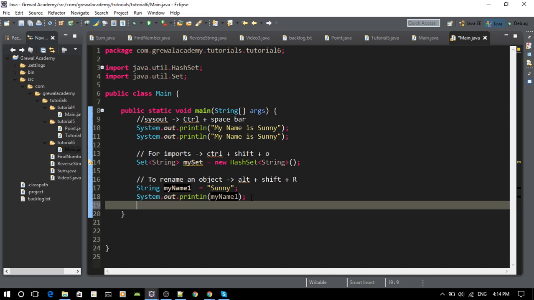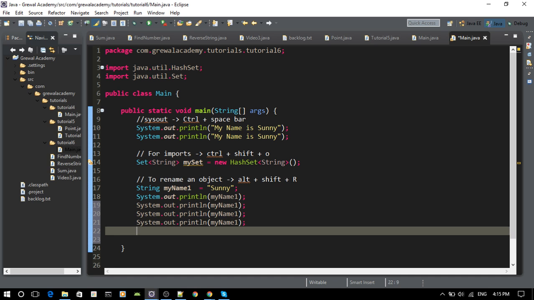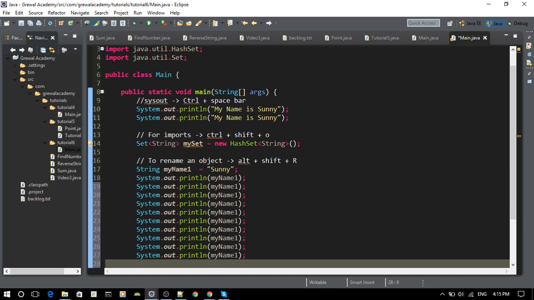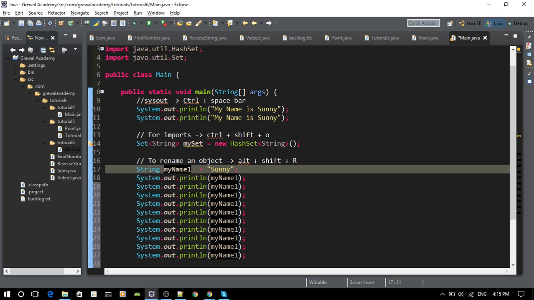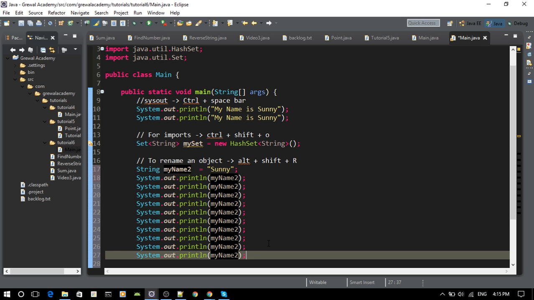So somewhere down the road, let's say I have fifth, something like that. I just want to show you guys how helpful this is, and I want to change this to, let's say, name 2. I can do again Alt Shift R, backspace, and change it to 2. Everything changes over here, and press enter, and look at this, all the names have changed now, and this is very helpful. So that was the third thing.